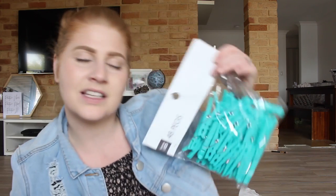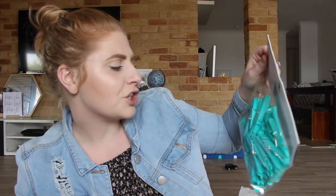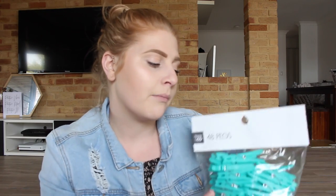I went to Kmart. I'm going to quickly show you something random I picked up because I actually needed these for our house — our dryer broke a couple of weeks ago so we've been putting everything on the line, and my pegs just seem to disappear. They're like bobby pins — they always go missing and I can never find them. So I decided to get more; these were only $3.